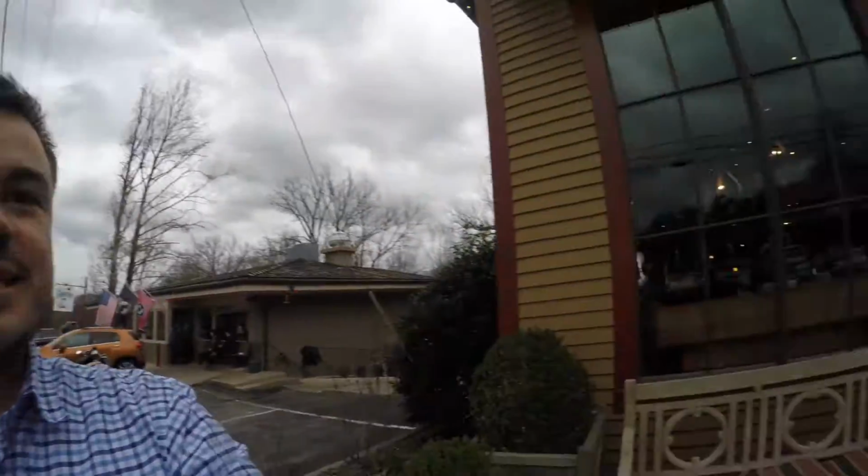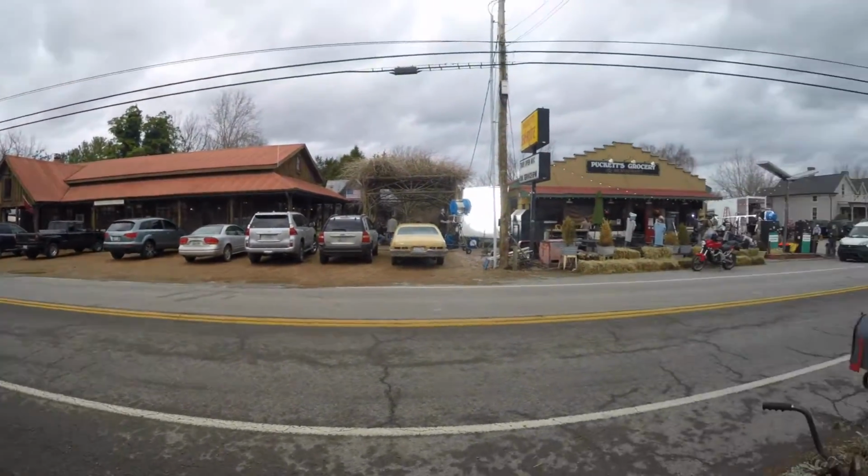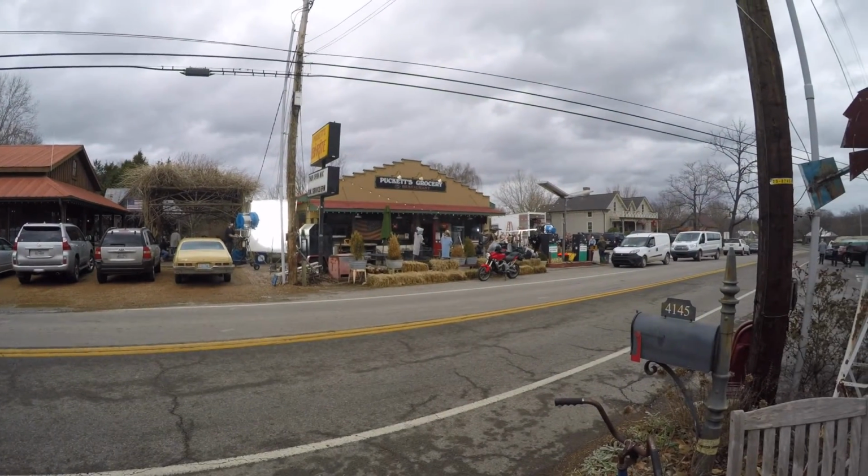Right, so we've been out for a bit of a drive and arrived at this place here. It is a seriously cool town. It is called Leapers Creek. I bet I didn't pronounce that right, but check this out. And they're filming something over here, Billy Ray Cyrus's show. Never heard of it, but anyway.